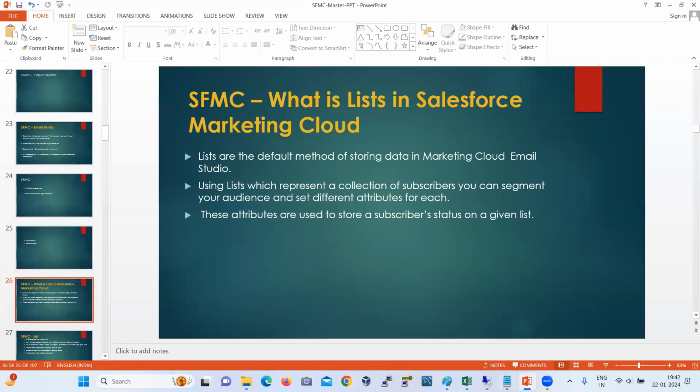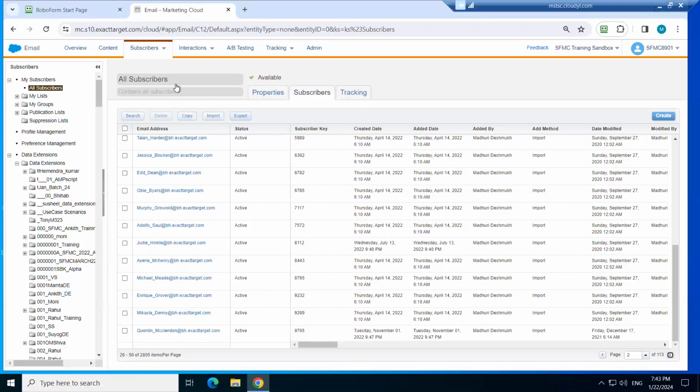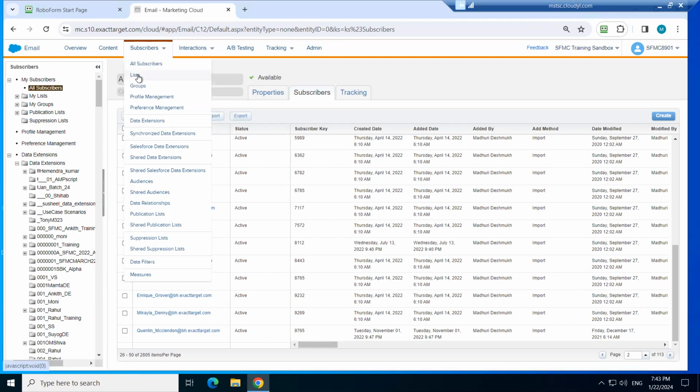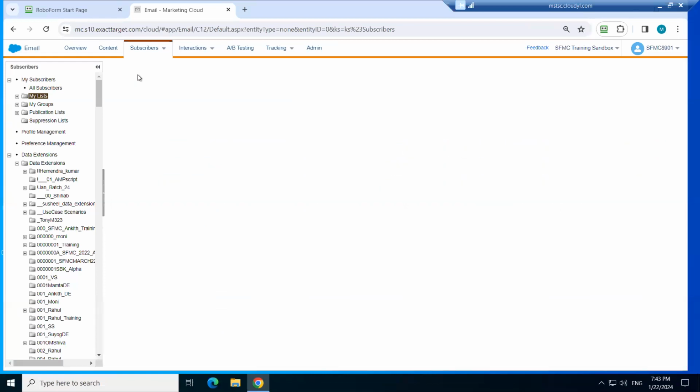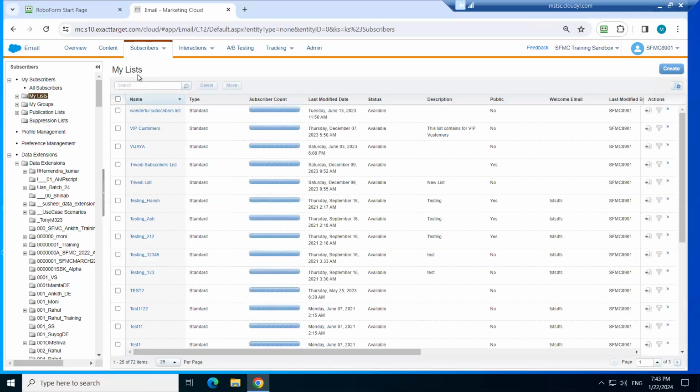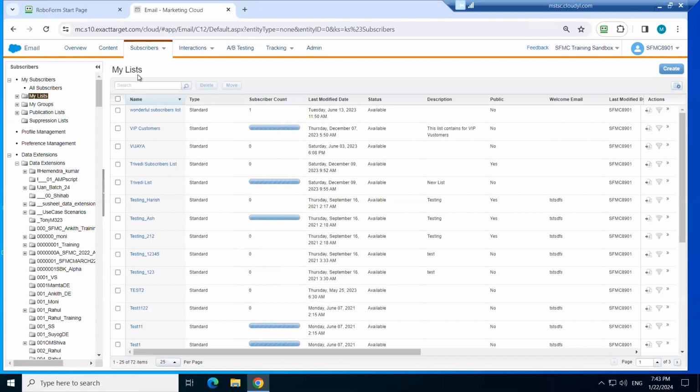So let us check in our system. I'm clicking here, Lists. Okay, so you can create one list because it's all data. We do not keep it immediately together. It is a number of subscribers. We make a club, actually. Suppose there are different purposes in an organization, their data is in different groups, actually. Those groups are called lists.